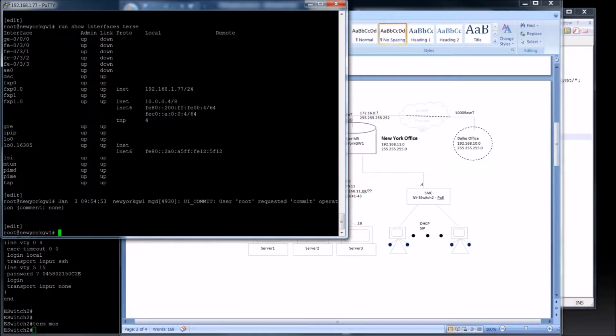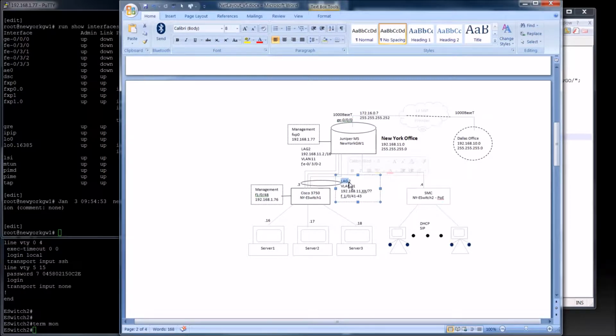So the next step is assigning Ethernet interfaces to the lag. And let's say I want it in lag 2. The reason why I want it in lag 2, if you look at our drawing, is that we've already created lag 1 on this 3750, which is going to the Cisco. So we want lag 2 that we know is going to the Juniper. Just for consistency, I'm going to create lag number 2 on the Juniper.